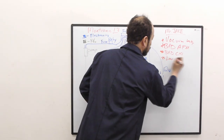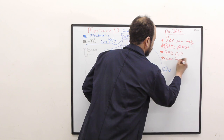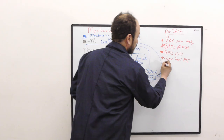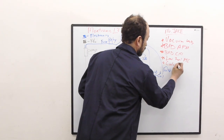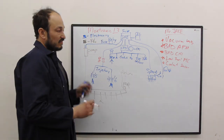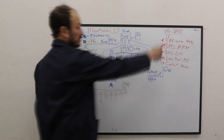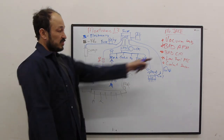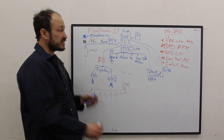Low fuel pressure will cause it to run poorly. The coolant sensor can make it run poorly. That's probably the lowest on the list. Vacuum leaks, bad AFM, that's our biggest thing. Bad AFM, bad C191, or physical problems.